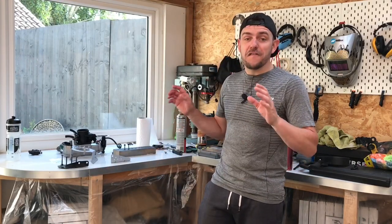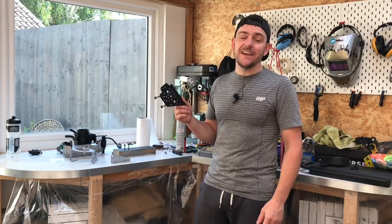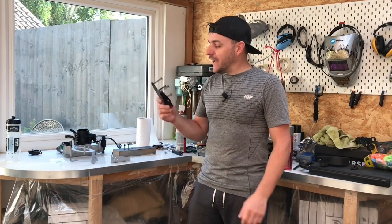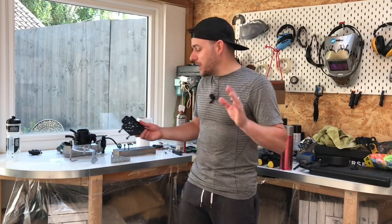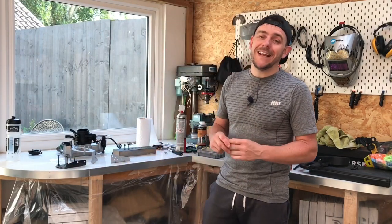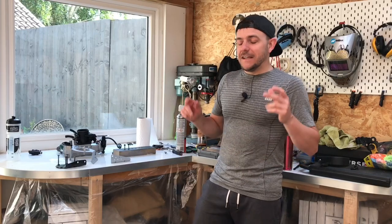Unfortunately someone is digging up the pavement outside so you'll have to bear with the video — I'm hoping it doesn't come across too loud. I want to chat to you about the brackets that I finally got to work because the paint wouldn't stick on the first attempt. They look absolutely killer in satin black. The first time I painted them I was using white spirit to clean down the metal. I've done it before on other parts and it worked fine, but for some reason it didn't work and the white spirit must have left an oily residue.